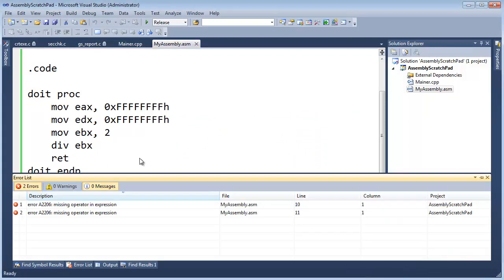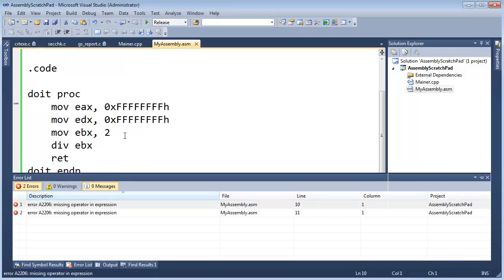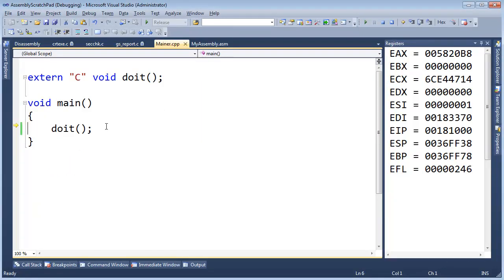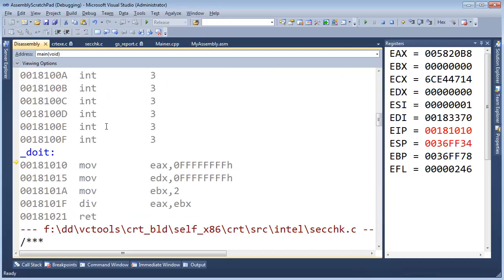Let's see what happens. What's this? Missing operator in expression. Oh, I'm typing hex as hex. I don't need to prefix it with 0x. We suffix it with h to represent hex, but I do need a leading 0 so the parser knows what to do with it. F11, Control-D, F11, F11, F11, F11. Here's our divide. Here's our registers. Notice the EDX:EAX pair is huge.